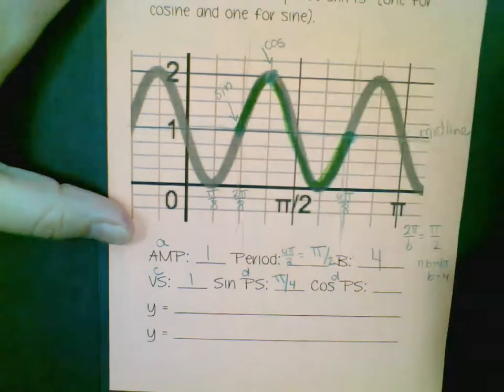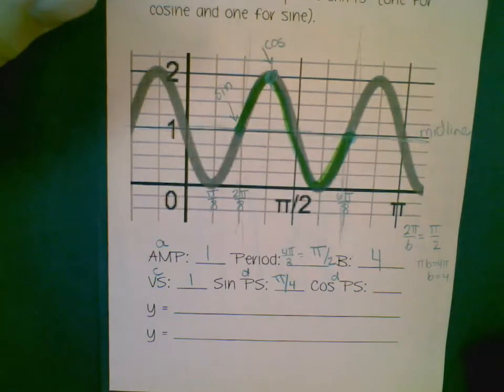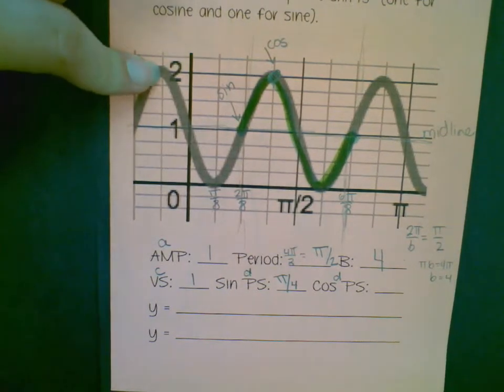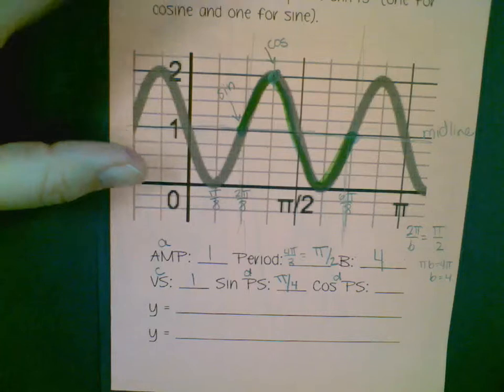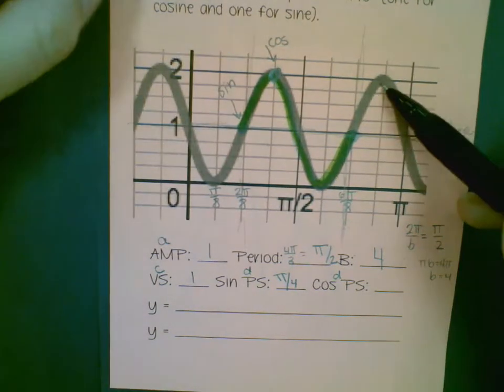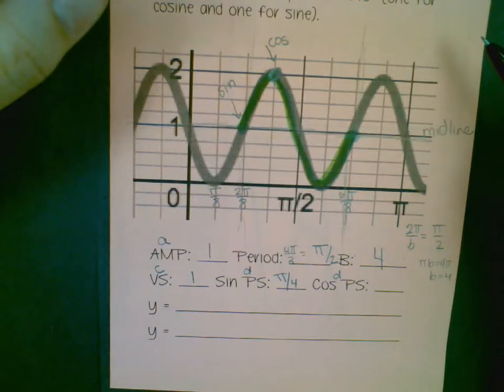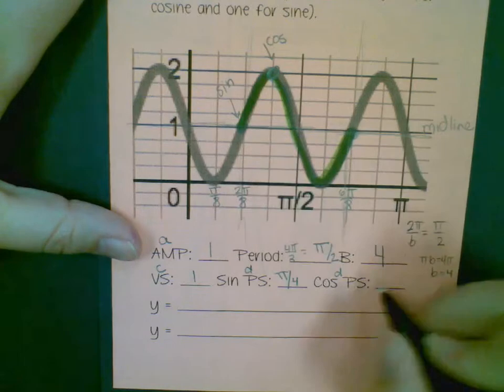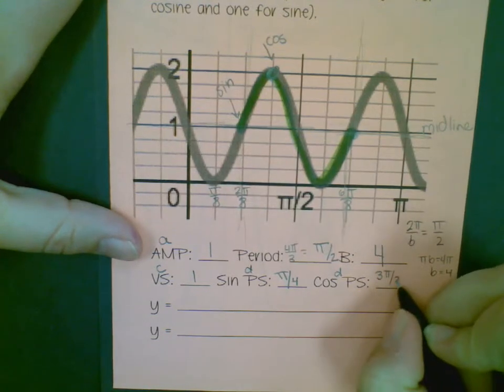To make some consistency, usually I say the closest one that's positive or negative. So that technically would be that one right there, but I already chose that one, so we'll go with that one. But the closest one to the y-axis is usually what we write, so that way we're not branching way far out. So we get our cosine value of 3 pi over 8.